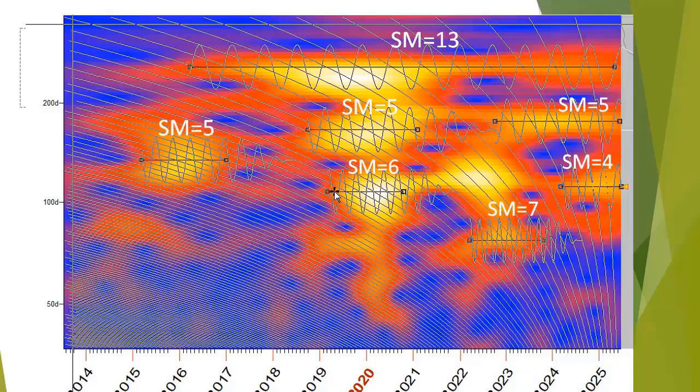This is a very strong cycle. You see this spot, it's very bright. It means that the cycle is strong, but stock memory 6 is not so strong, stock memory 7, 4, 5 strong cycle, and this is a 240 or 250 cycle. These are actually fundamental cycles. These are long living cycles, and you see stock memory 14. So this cycle lives 13 periods. So what does it mean? It means that cycles do not live forever. They burn, they live, they die.